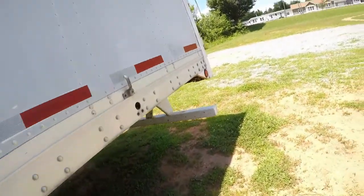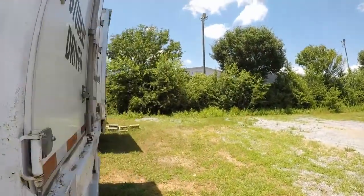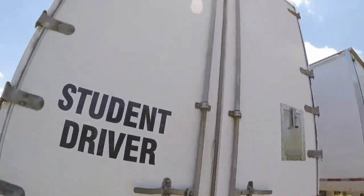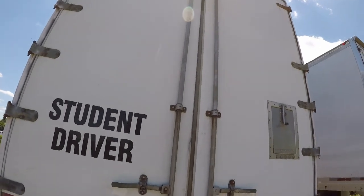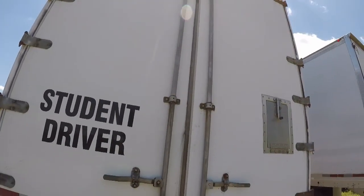Alright, after you get done with that, you're actually going to go to the rear of your trailer. And be sure that the door looks good. Be sure it's like it's supposed to be, you know what I'm saying? It's not popped open halfway or nothing.